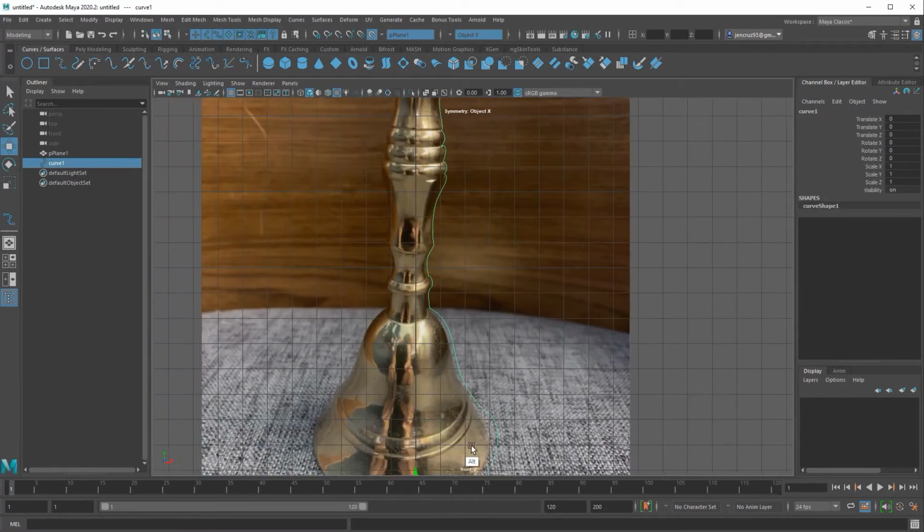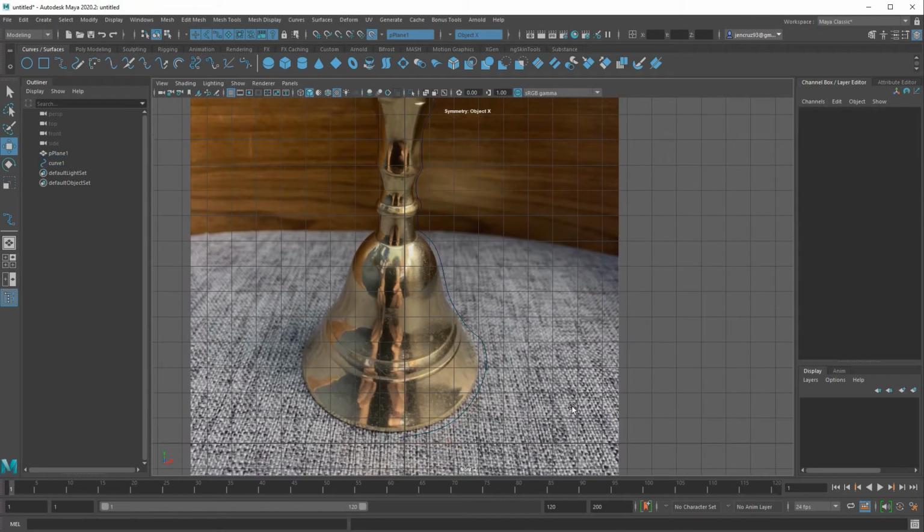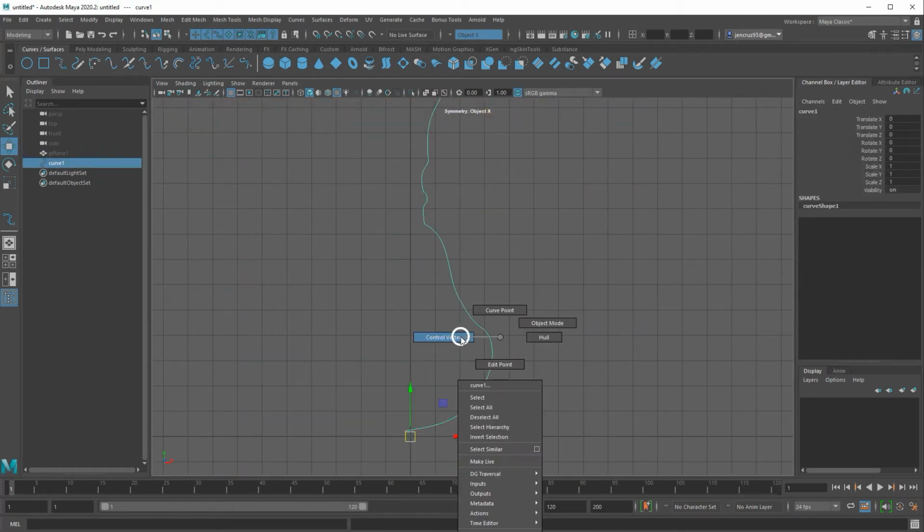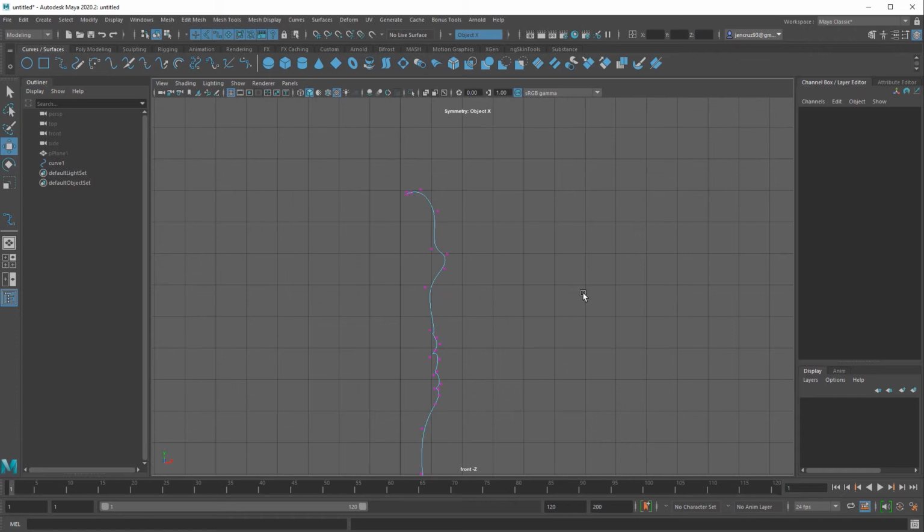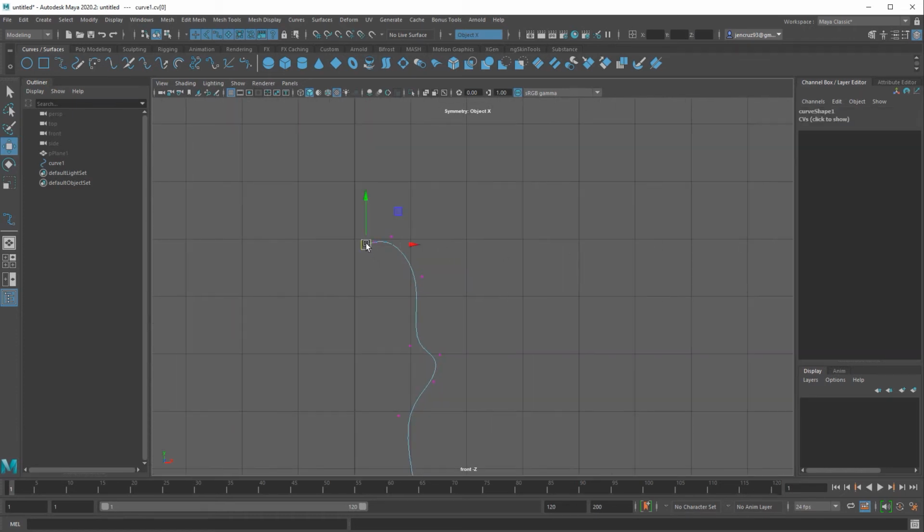That means that I'm now in object mode. I'm going to hide my plane by hitting Ctrl H, and if I hold my right click, I can select the curve points. Now I can move from top to bottom and adjust each point as needed. The first and last point, I want to snap it to the grid in this dark bold black section here. That black line is right where the x-axis begins.